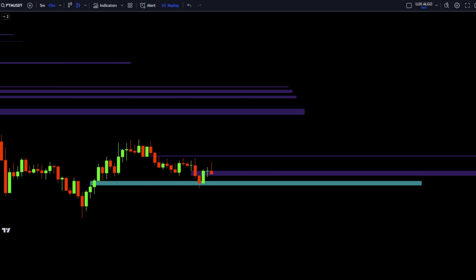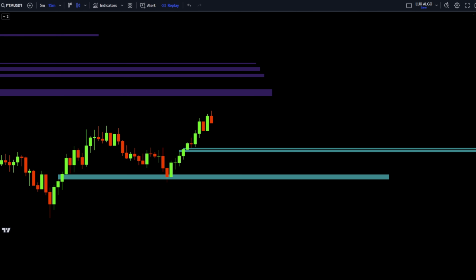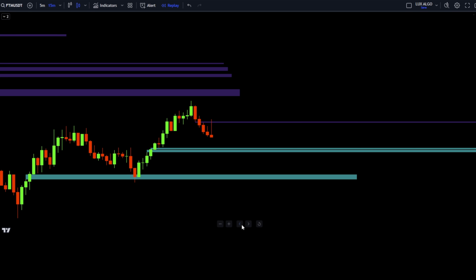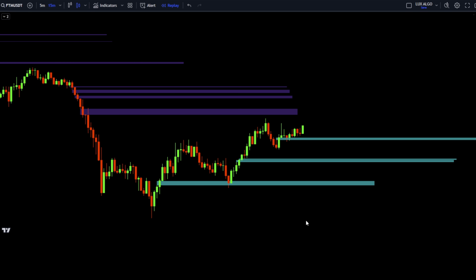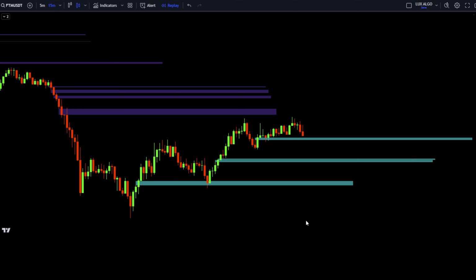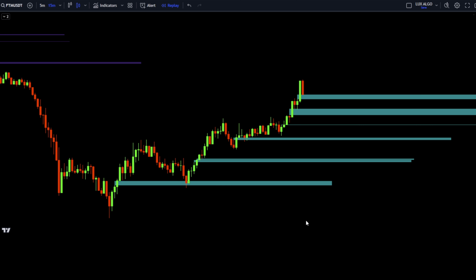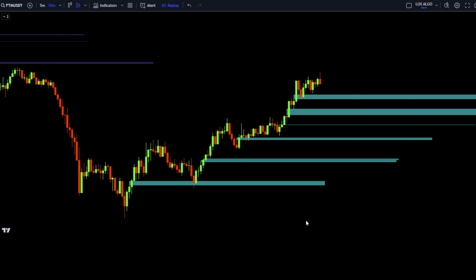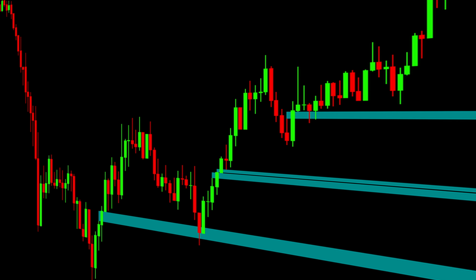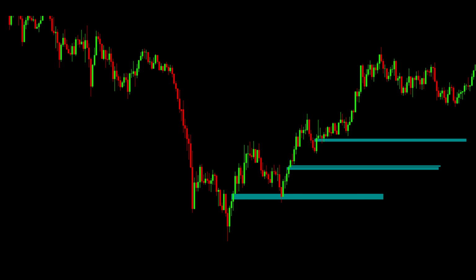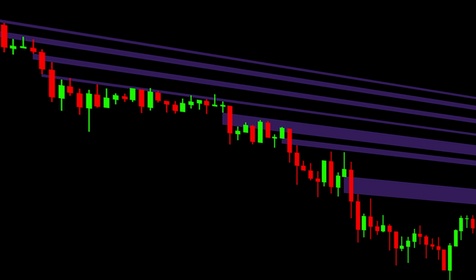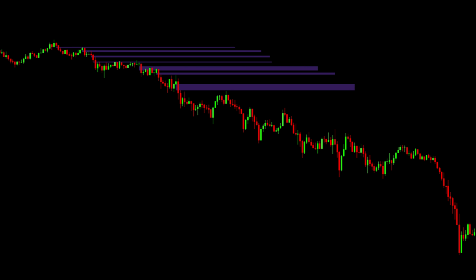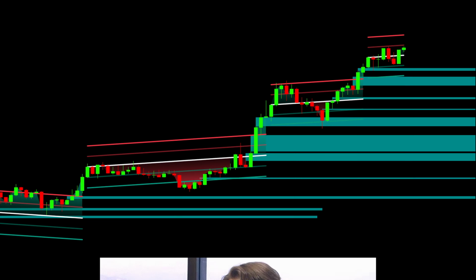These gaps represent price areas that haven't been touched for a while, creating an imbalance. Once the price reaches these gaps and fills them, it's like completing a puzzle piece. After that, we often see the price move in the opposite direction, correcting the imbalance. This method is a bit like going against the crowd. We watch for these blue and purple boxes, the fair value gaps. When we spot a blue one, it's a hint to consider buying because the price might go up. If it's a purple box, it might be a good time to think about selling, expecting the price to go down.